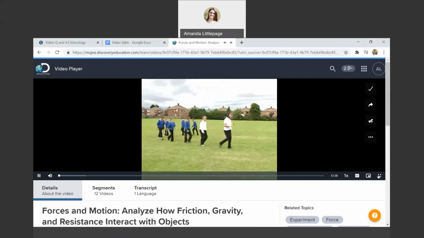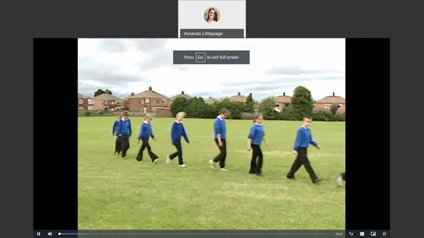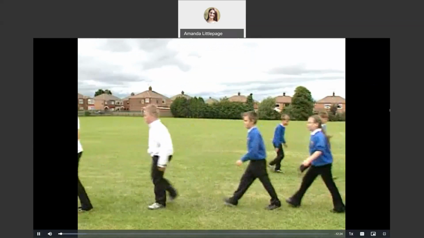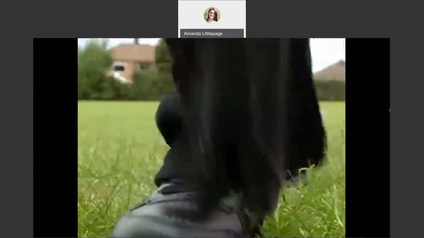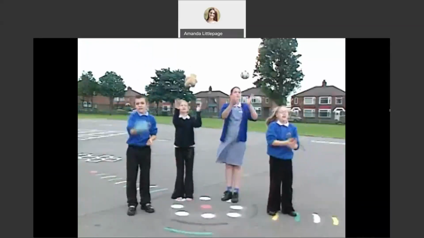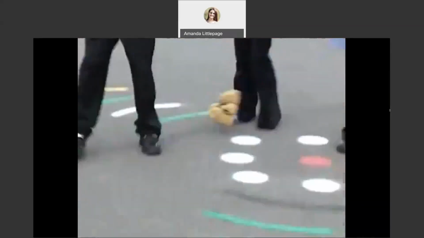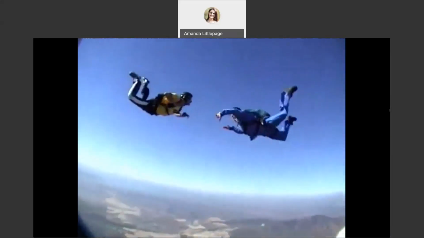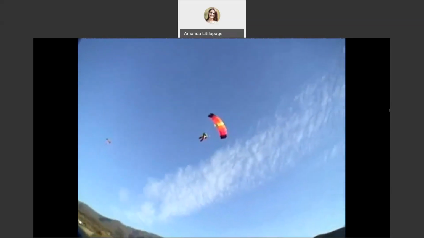Some forces will work without being seen by anyone. Your body is pushing down with a force called weight, and that's being created by gravity, a force from the centre of the Earth. Have you ever thought about why things fall when we let go? What is the force that makes this happen? It's one of the big forces we can't see. It's called gravity. Gravity is the force which makes things fall to the ground if you drop them. It's actually a force acting from the centre of the Earth, pulling us towards it.